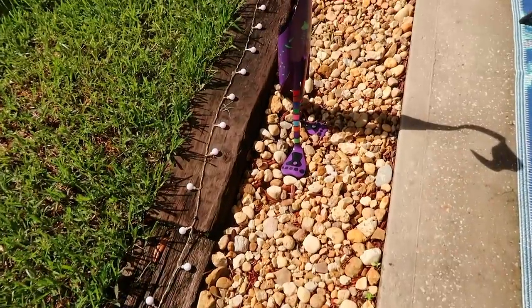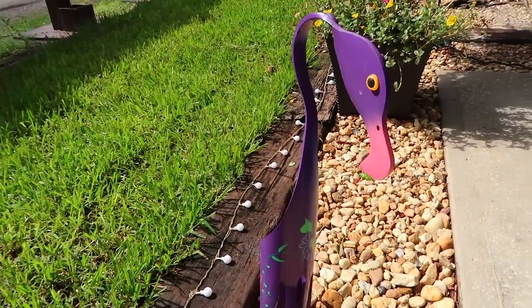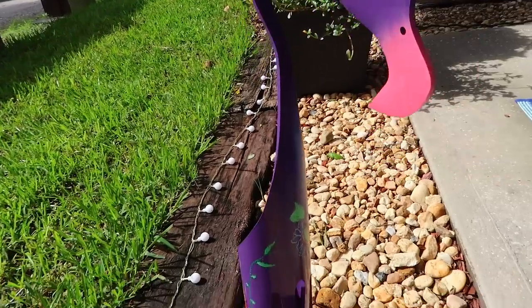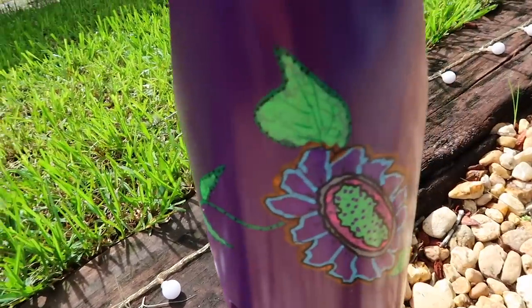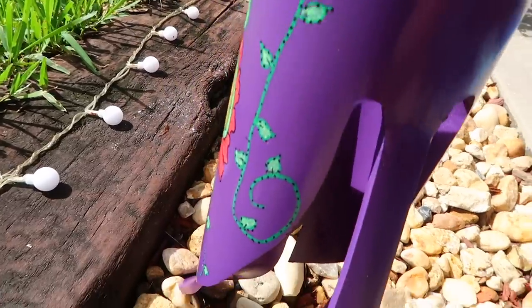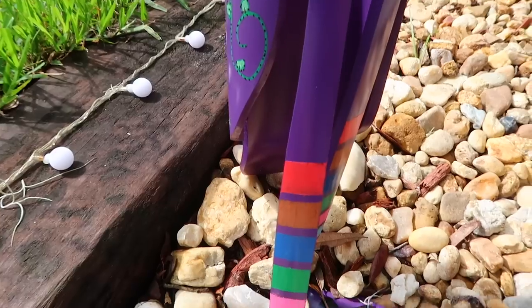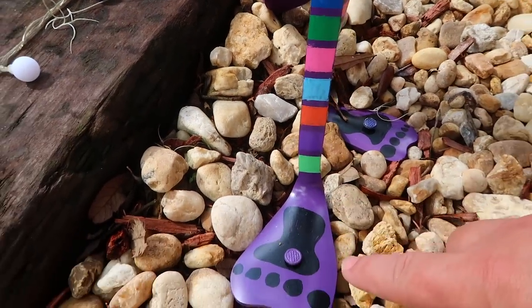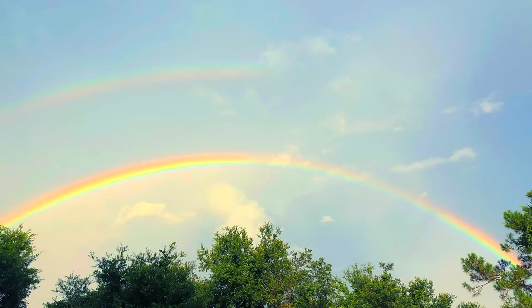Moving on down, this is the other bird that we bought — he calls this the 'wacky bird.' I fell in love with this guy because purple is my favorite color. He did this really cool flowery paint on the body, but what made me fall in love with it is it has rainbow colors going down the legs. It was meant to be because you know we love our rainbows.